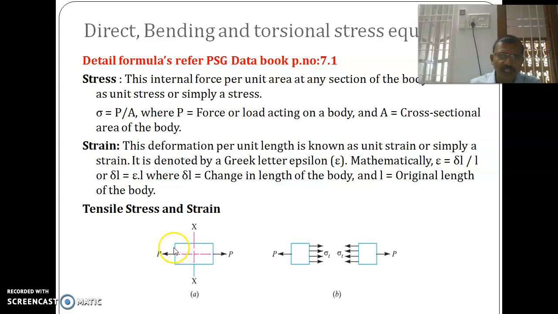The definition of tensile stress is the resistance offered by the material against deformation when it is subjected to tensile loading. When the material is subjected to tensile load, the material offers some resistance. That resistance is called tensile stress, shown by sigma T. It offers some resistance against failure, resistance against deformation. This type of stress is called tensile stress when the material is subjected to tensile load.